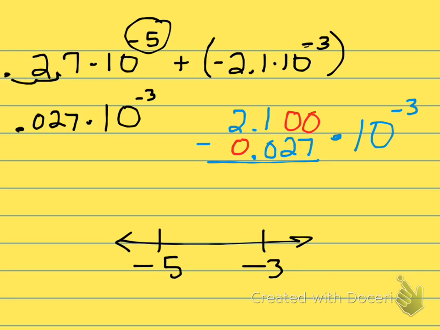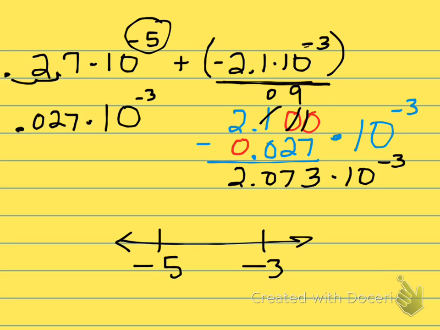Now that we've done that, we'll just subtract these. I'll give you a second to do it. You can pause the video. And the final answer is going to be 2 and 73 thousandths times 10 to the -3rd. And again, looking at those original numbers, since that negative number was farther from 0, because that -3 was actually larger, the negative is going to win out here, and our final answer would be -2 and 73 thousandths times 10 to the -3rd.